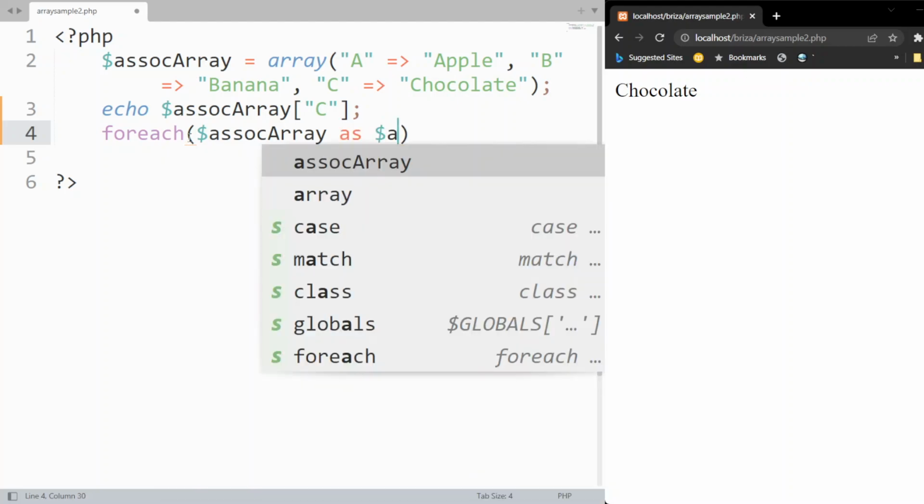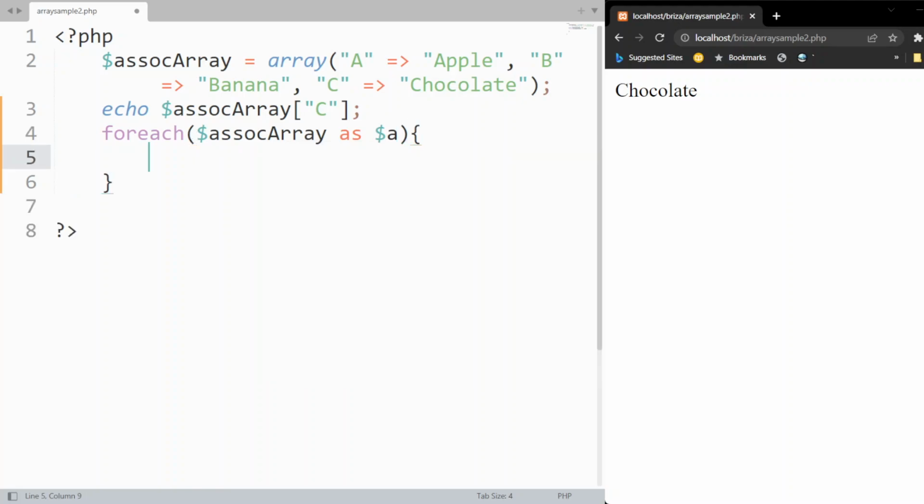I'm just going to have here A, meaning I am replacing my ASOC array, or associative array, with the name of A, just to simplify things inside my foreach loop. So this one would now serve as the representative of my associative array. Okay? So inside here, all I have to use is A. So if I'm going to echo it out, I'm going to echo A, meaning I'm going to echo or print each of the elements of my associative array.